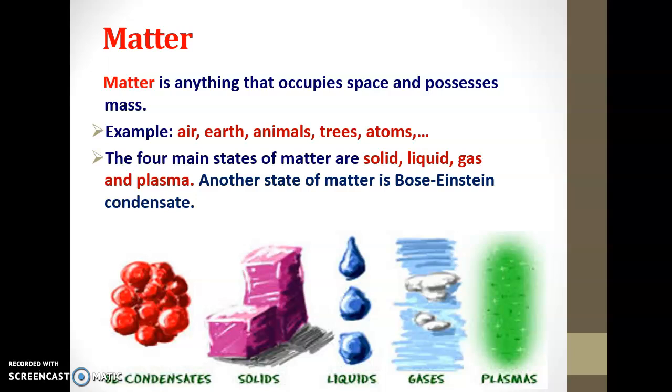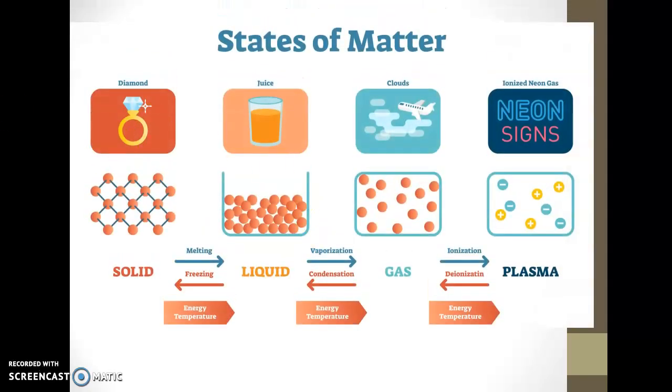There are four main states of matter: solid, liquid, gas and plasma. Another one is Bose-Einstein condensate. Solid, for example, diamond, is worn on your ring. Solid can undergo melting process to become liquid. And you have liquid there, near you, as you're drinking water. And then, liquid can vaporize to become gas. And gas will be ionized to become plasma. Here, we are going to focus on the three states of matter: solid, liquid and gas.